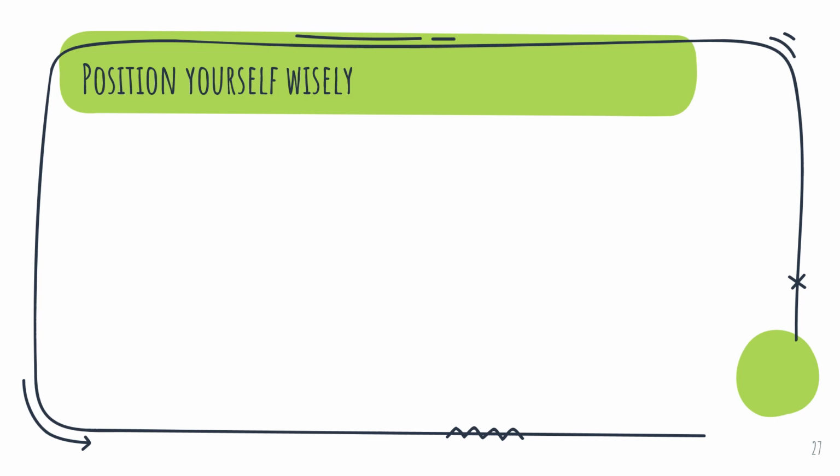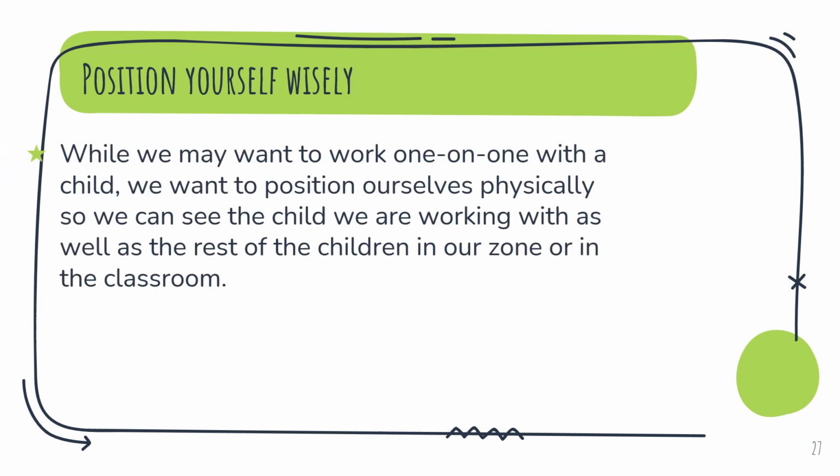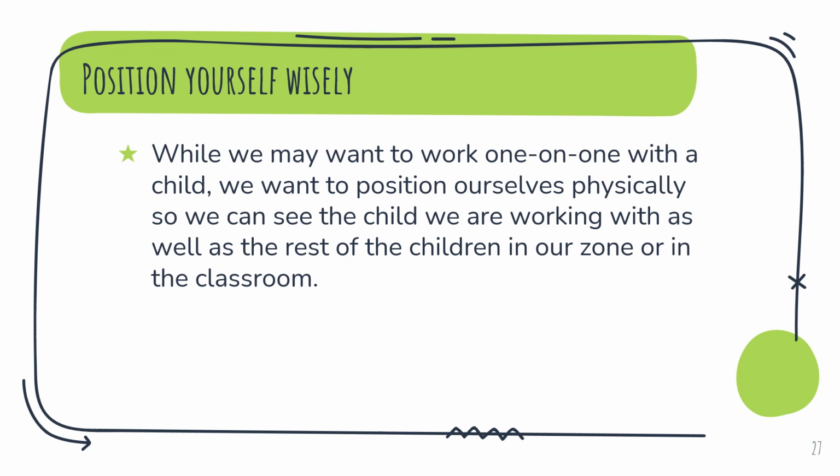Next thing I want to talk about is position yourself wisely. While we may want to work one-on-one with a child, we always want to position ourselves physically so we can see the child we are working with, as well as the rest of the children in our zone or the rest of the children in our classroom.